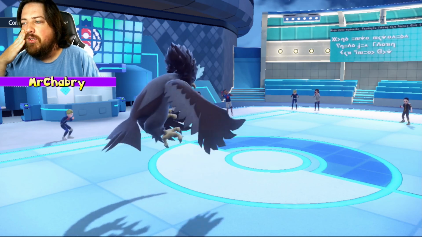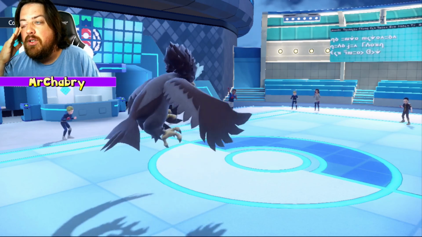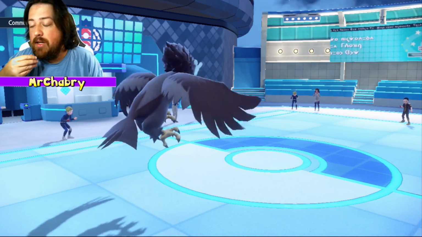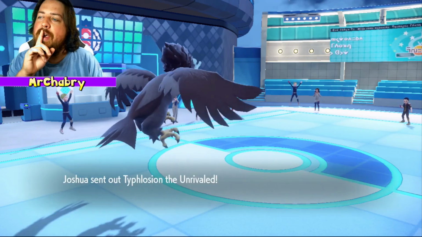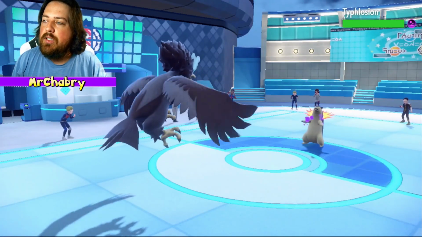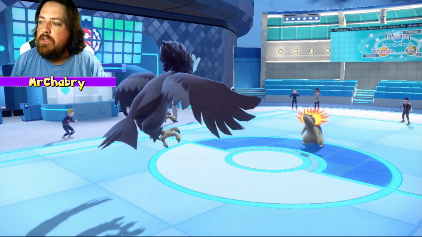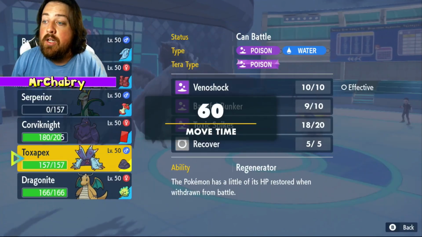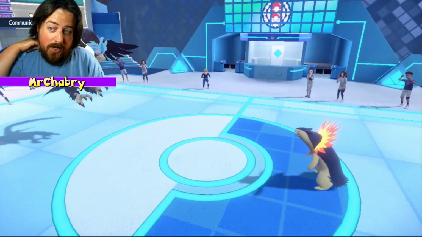Now, I don't get my multi-skill, which is kind of an issue. But that's okay. Listen, we can make it work. Typhlosion, hey. I see you. Hello, Typhlosion. It's been a while. I don't have a good switch in. I got Toxapex. Toxapex is a good switch in.